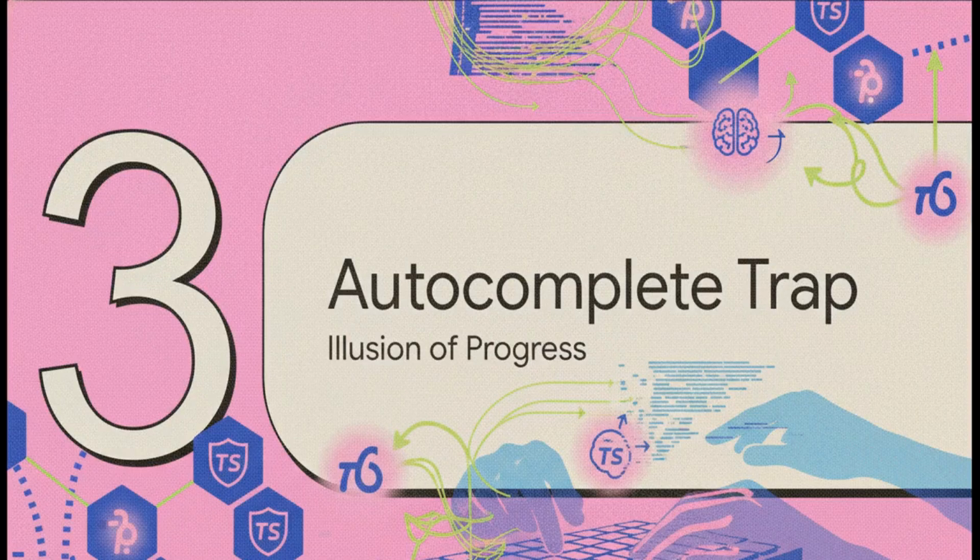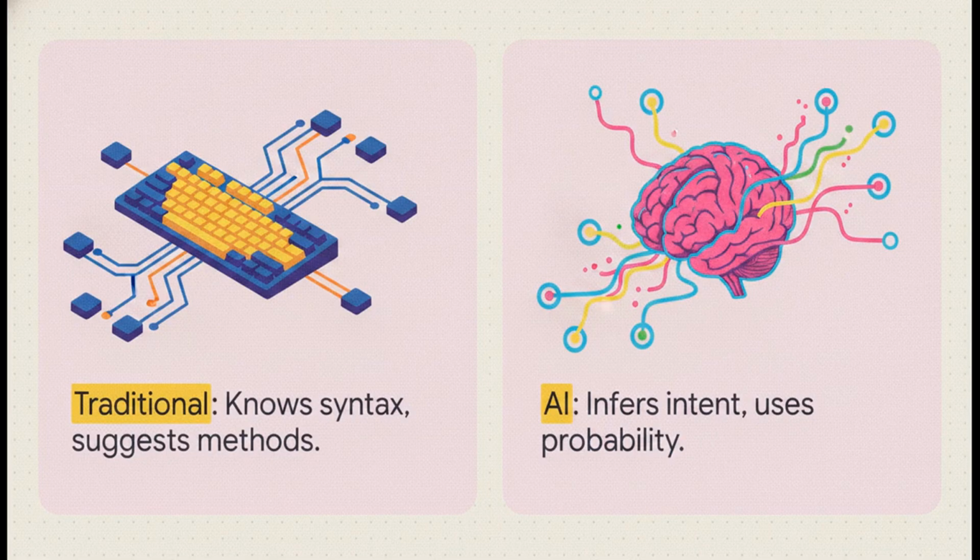Which brings us to Section 3, the autocomplete trap. It is absolutely crucial that we understand the massive difference between these two paradigms. Traditional autocomplete tools just suggest syntax. They know that if you type a dot after an array, you probably want a standard filter or map method. It's totally deterministic. But modern AI tools, they're trying to guess your entire intent based on probability. They can spit out the logic for a wildly complex component in 1 second flat. And the danger there is that they make huge assumptions. Because they run on probability rather than strict logic, they will inevitably make mistakes that aren't obvious at first glance.